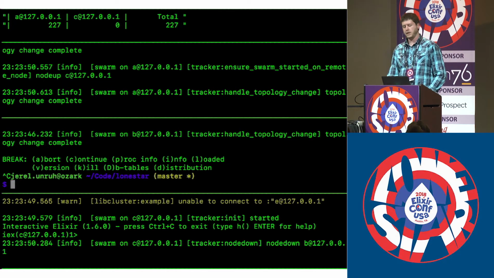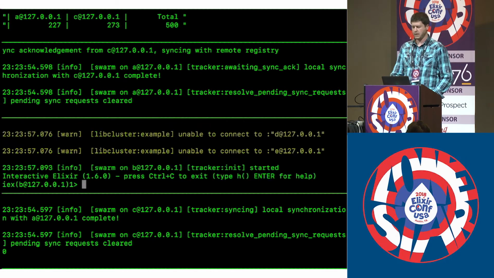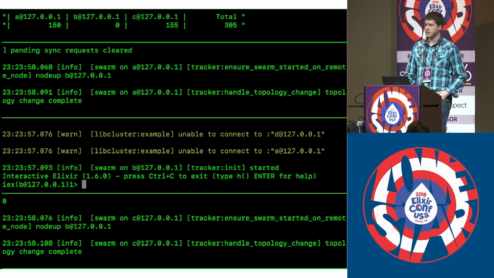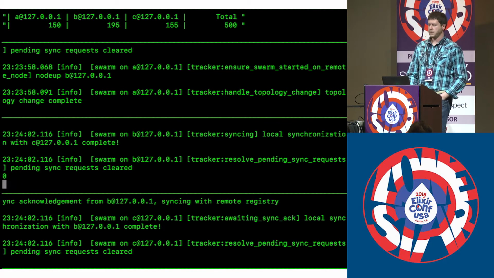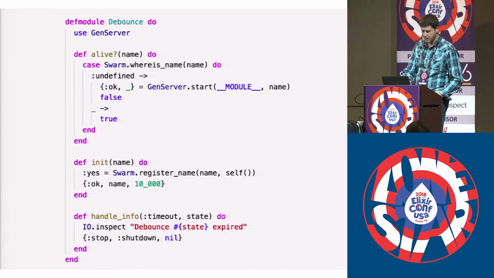And the load should be roughly equal. I think there's a test in Swarm that asserts it to be within about 5% load across all the nodes. I'm using a very small number of processes here, but, and looks like that's the end of the screencast.